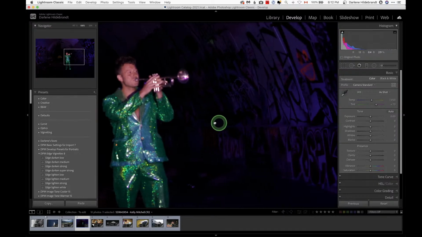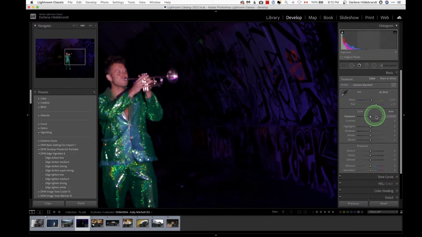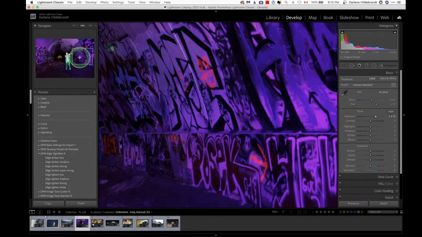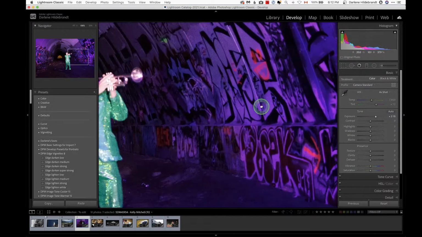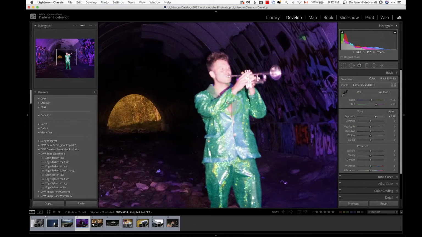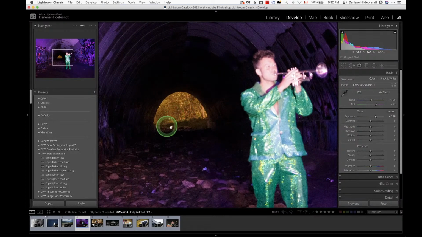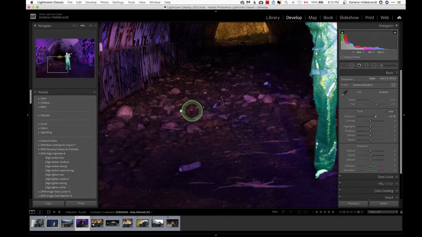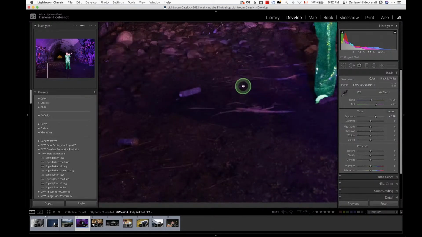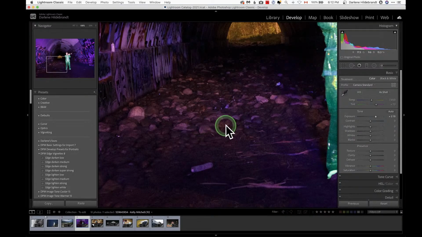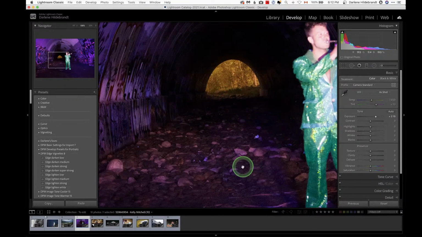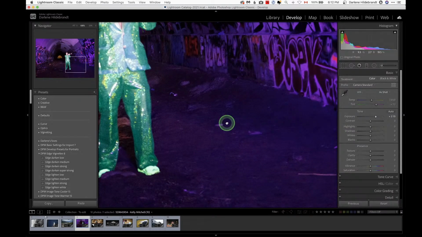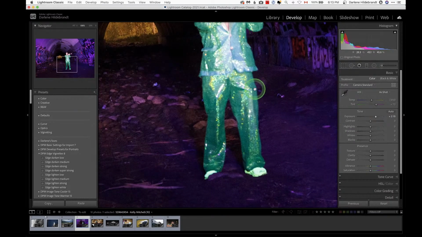Okay, so I don't know if you guys can see that. Let me just brighten up the whole thing a little bit. Okay, so if you can see the wall over here, sort of in front of him, is sharp, and he's not. It even looks like it's sharp sort of way back in the distance there. Yeah, you can see the ground. So what I'm looking for is, where is it sharp? The ground behind him is sharp. This background is sharp, but it looks like it's sharp in front of him a little bit as well. Hard to tell, okay?